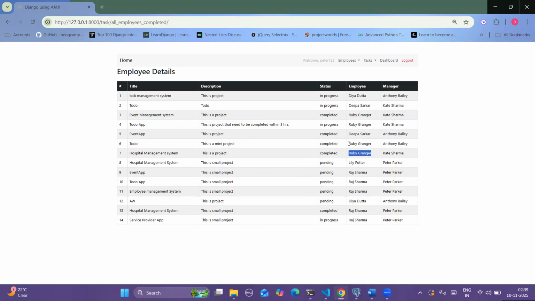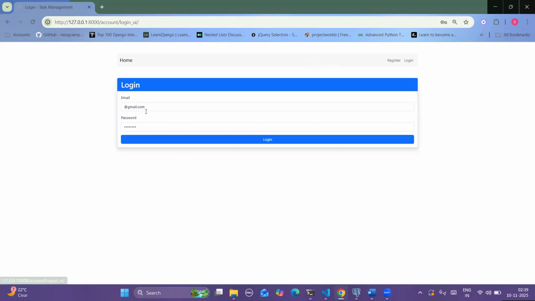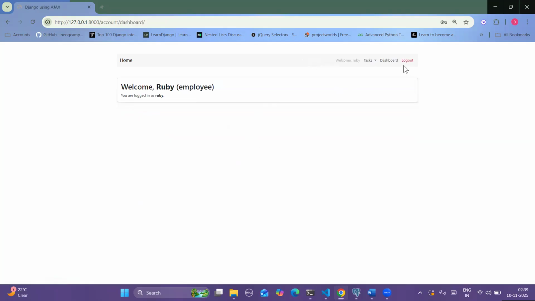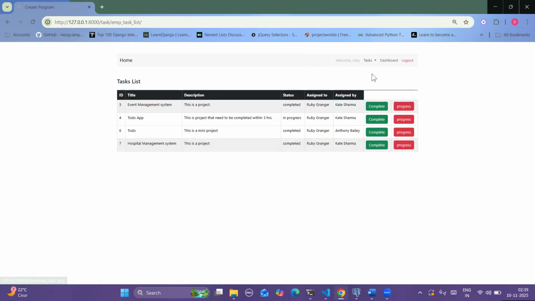If I talk about Ruby Granger, Ruby Granger has completed the task thrice, but not more than that. Let's log into Ruby's dashboard. I log in, and if I come to the task list, there is one task which is in progress, and that has been assigned by Kate Sharma.